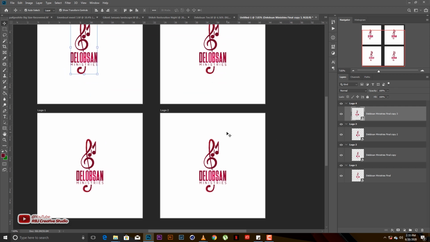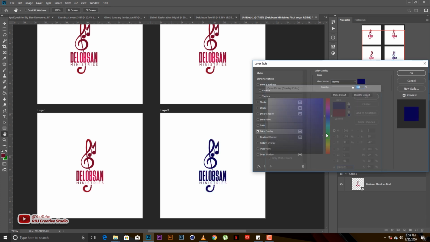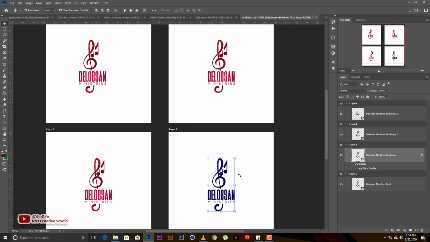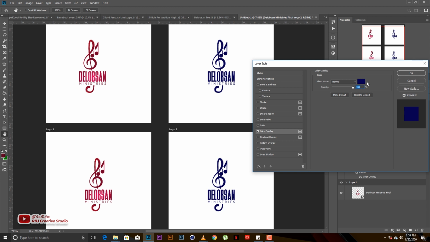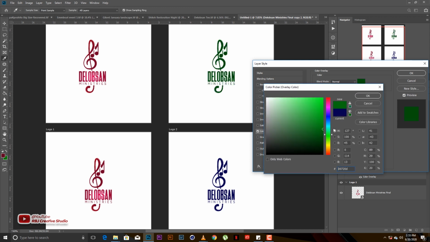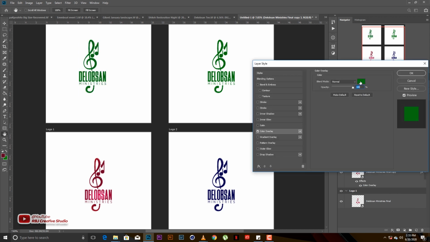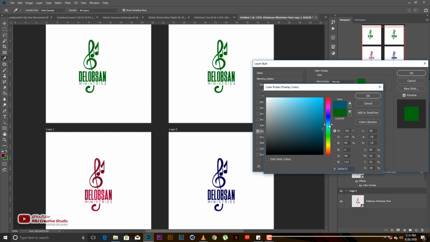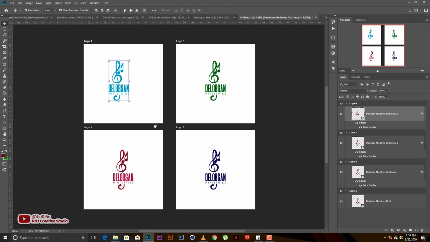So let's say you want to change colors for the logo, all you have to do is, after doing this, you just go to your color overlay, then you just select the color that you want to overlay with for the logo. So I have blue here, so I just select that color for the upper part. I just select, let's say green, deep green or light green, any color that you want. Then I'll come to this one too and give it another color. So you want to present the logo to your client in different colors, so the client knows what to choose. This is how you do it.